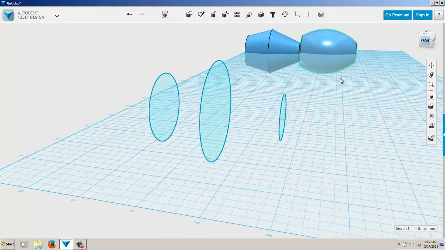And that allows you to take the same points, the same series of circles, and create a different shape.